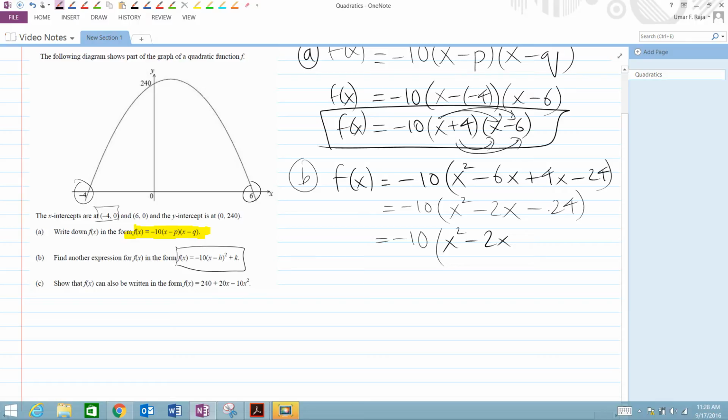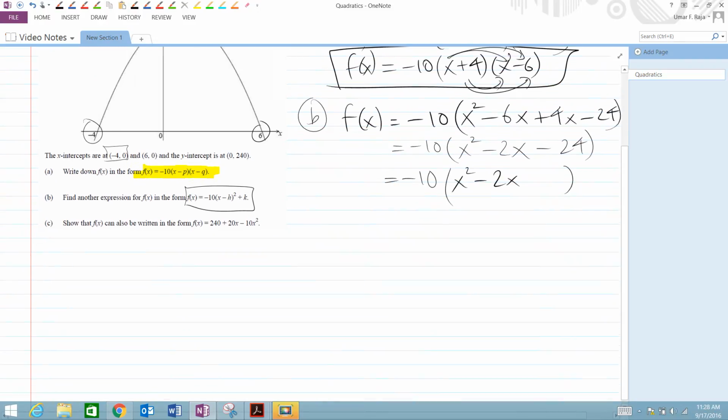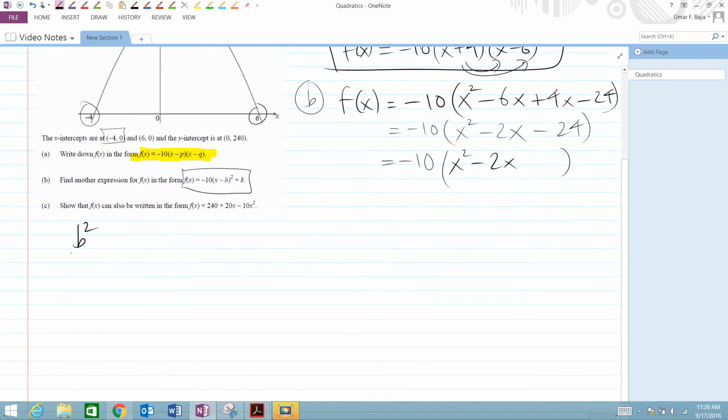And the reason is because when you have to complete the square, you want to make sure that the last term that you're looking at needs to be written using this formula. Let me just erase that real quick. This is the equation that you use to complete the square, b over 2 squared. Okay. And you want to make sure that you add that term over on this side, but just before you write that -24 on the outside, you got to make sure that you actually multiply this thing out.